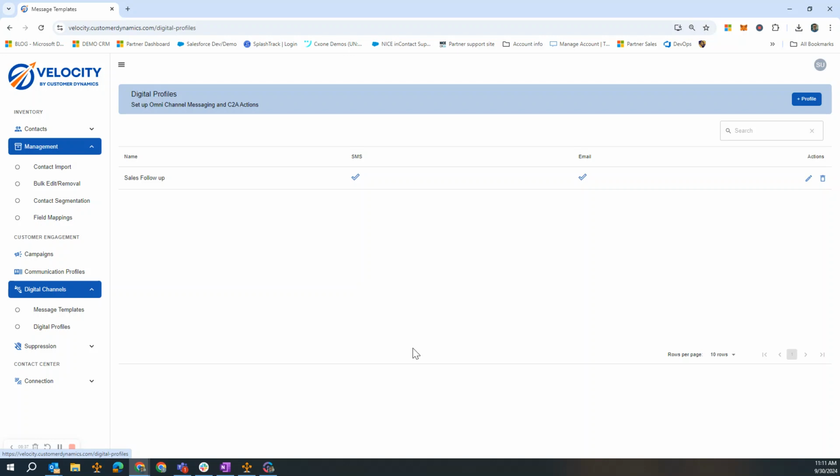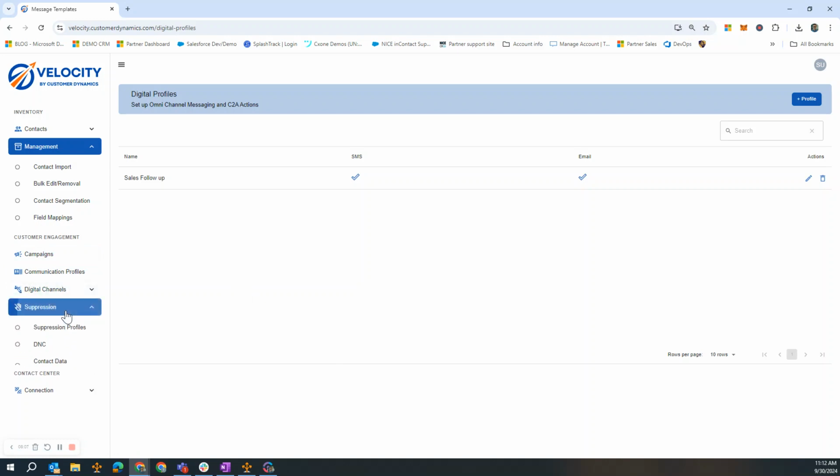So if I'm creating an SMS template and I want it to include a link that links to a payment, I can turn on a call to action to collect payment through a secure link. I can also make that link schedule a callback, request an immediate callback. We can download files. We could redirect them to another site through the link. We could also give them opt-in and opt-out preferences to those different call to actions.